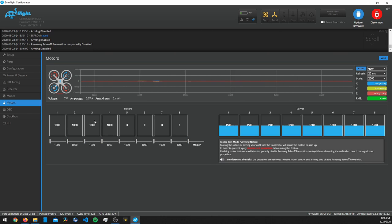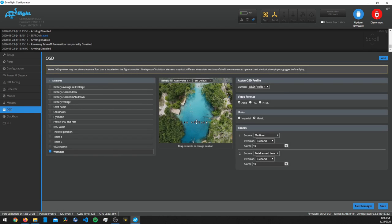Now we can save that and go to Motors — make sure you have a battery plugged in and no propellers on, tick the box that you understand the risk, then spin each motor up and make sure it spins the same way as the diagram. If it doesn't, mark it down and we'll fix that in BLHeli. Somehow I managed to hook them all up so they all spin the correct direction. Now we can go to OSD — set it up however you want, just make sure warnings are enabled, and I like to add battery voltage, milliamp, RSSI, and a timer. Timer 2 is how long you've been armed, Timer 1 is how long it's been plugged in. Save that and we are done in EmuFlight.